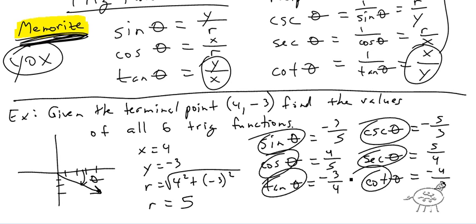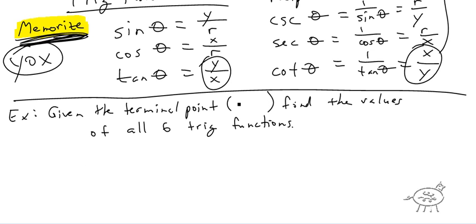All right. Okay, let's try one more here, and I'm going to erase this. So we're going to do, the point is -2√2, comma 1. So that's really not that bad. Again, it's really easy. X equals -2√2, and y equals 1. That's really easy. Okay, so the only thing you need to find here is the value of r.